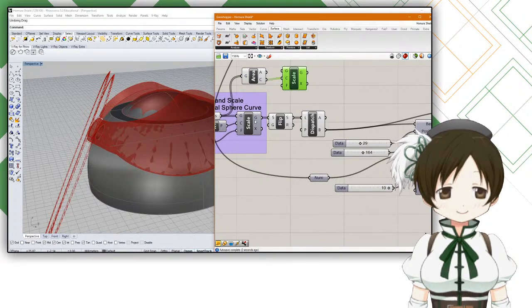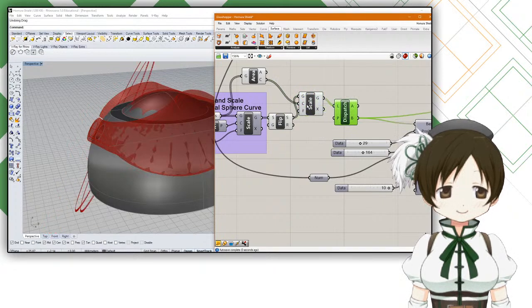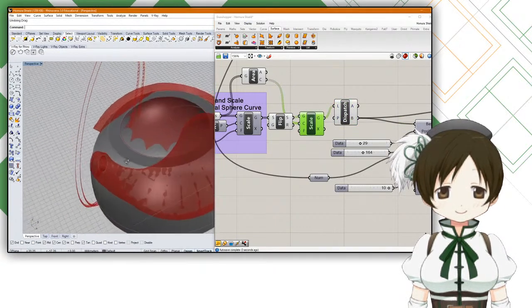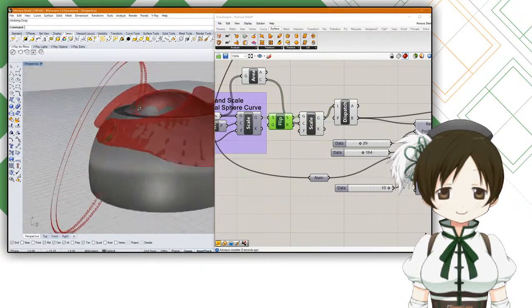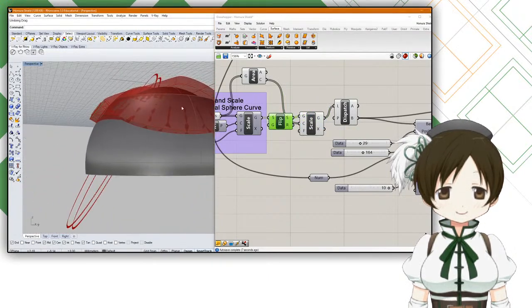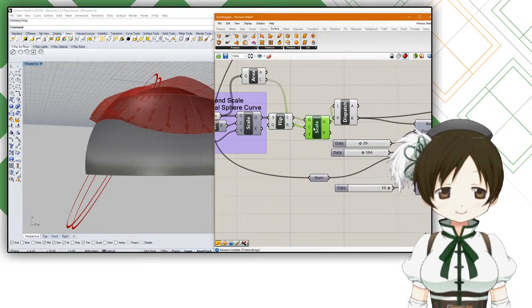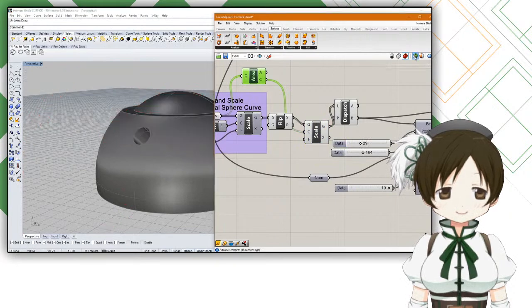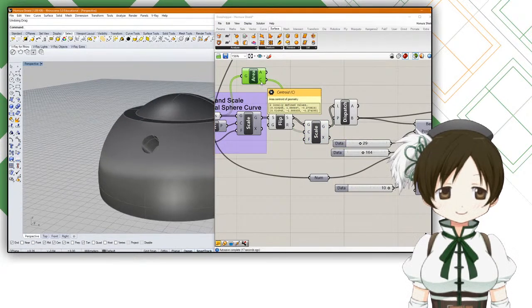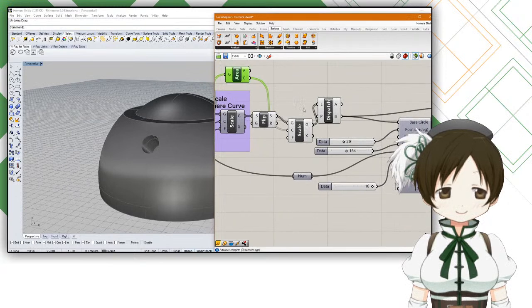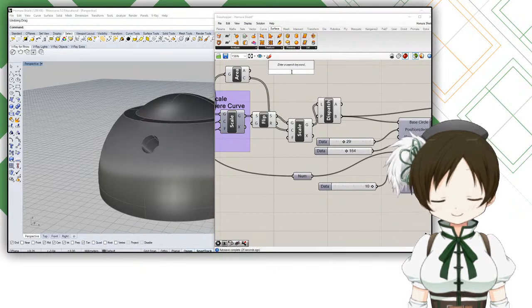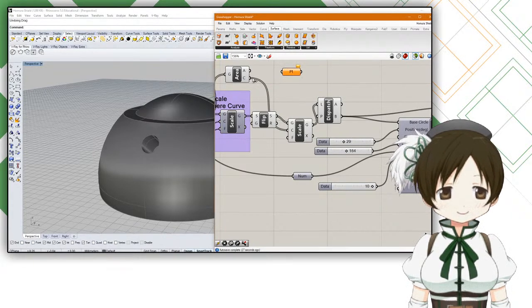Geometry to scale is our host scale, host flip circles. And then that geometry will be dispatched. No. Wrong point. New point.